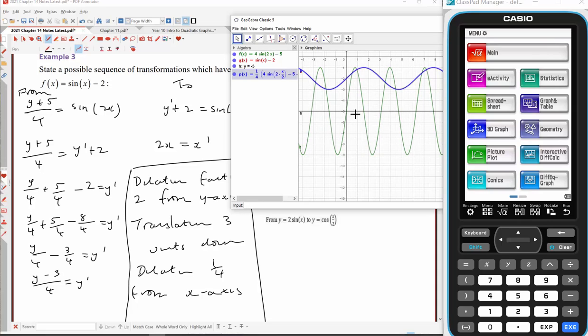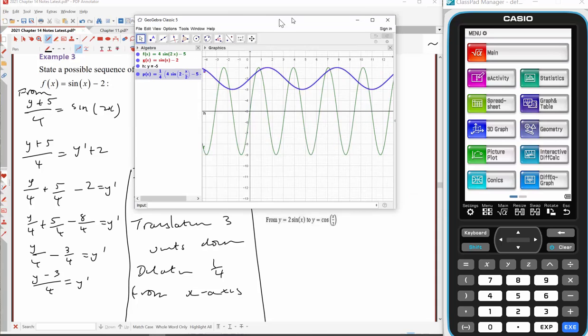So what it did was moved this function. Where did it move it to? It created this new function here. Ooh, just so happens it's exactly the same as the one I was trying to turn it into, so that's perfect. All right, so my transformations work. So again, what you can see is a great way to test your set of transformations, or test yours against, say, the textbook's, and just see whether they match up, whether they produce the same function.